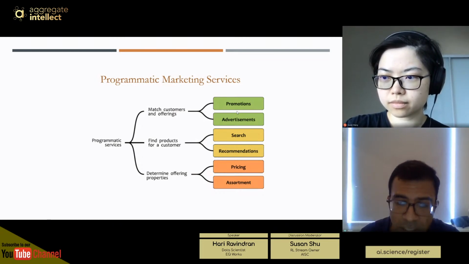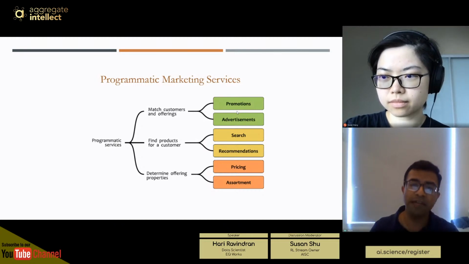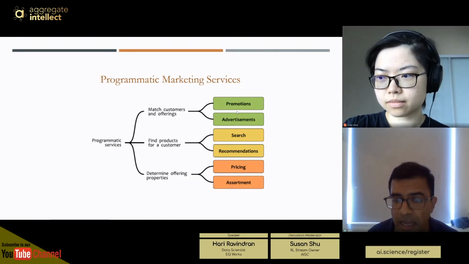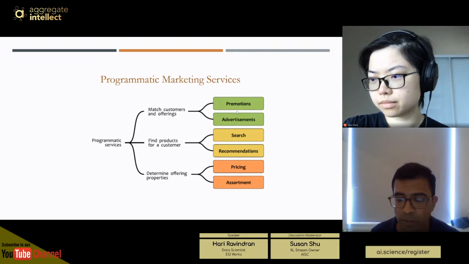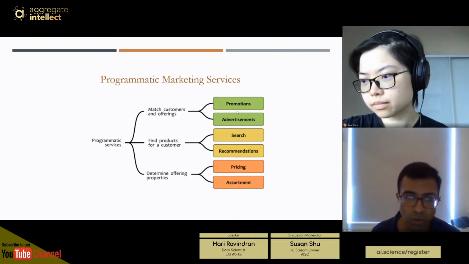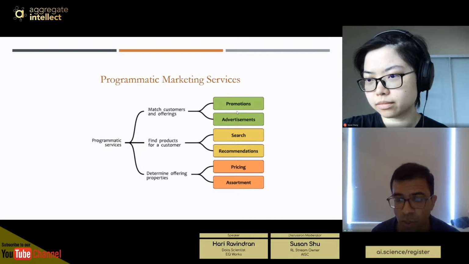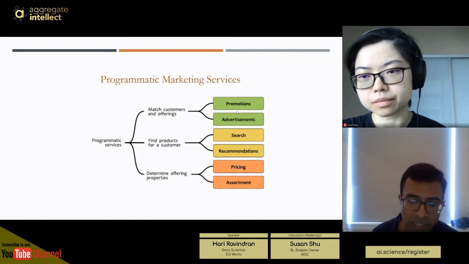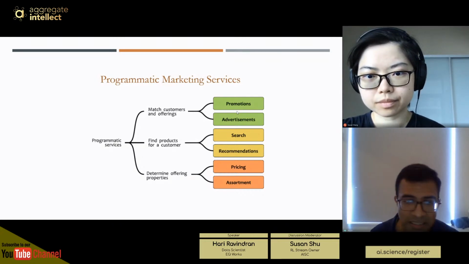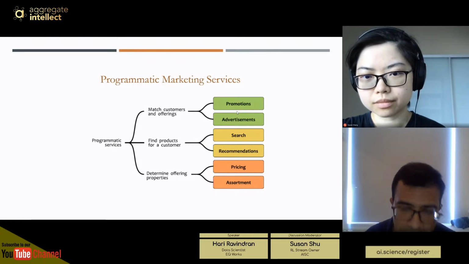So for example, let's say you have a store. At a store, you have a very limited amount of space. So what kind of an assortment would you put into that store? What kind of diversity of products would you want to go for? You wouldn't want to waste shelf space on something that isn't likely to be bought by the customers visiting that store. So questions like this fall very neatly into this third subfield.